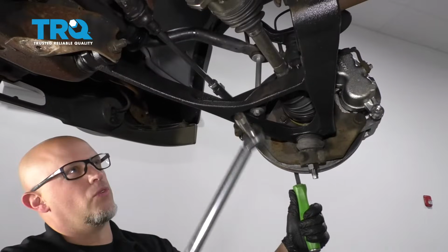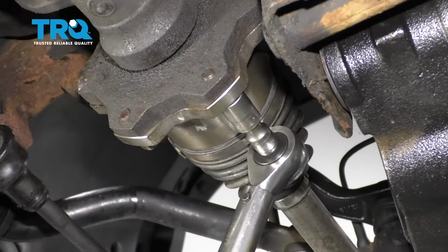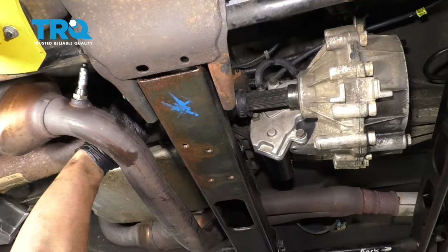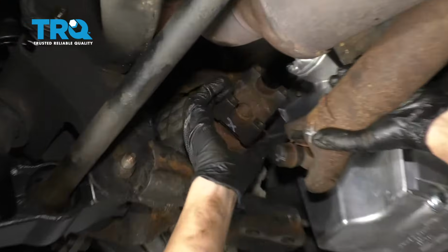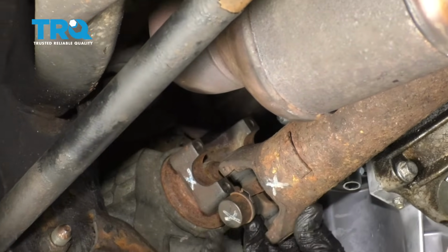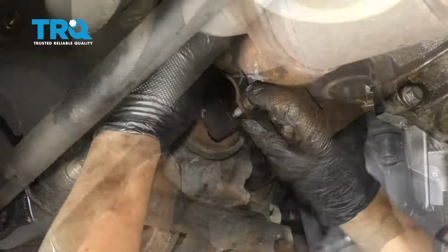I'm just going to hold the rotor with the pry bar, or the axle, from spinning, and then torque these to 58 foot-pounds. Then you're going to do the same on the other one. Now take the front drive shaft and just slide it over that cross member and the exhaust, and slide it into the transfer case. Push that boot on there, and then slide the front U-joint into the yoke and try to line it up with your marks. And put these caps on.